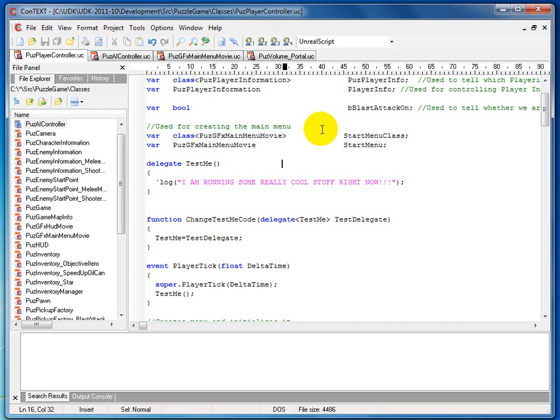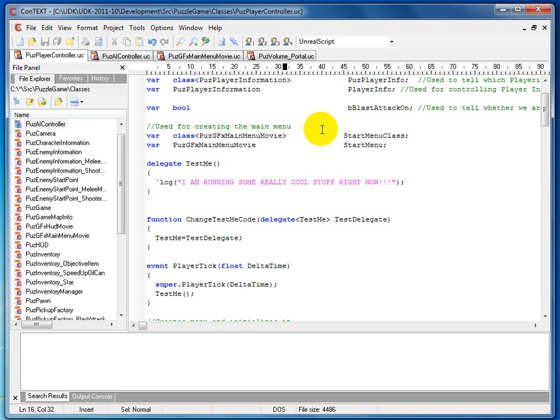Now, there can be numerous examples of how you could really utilize a delegate, but no example will be better than seeing it in a situation where you need the code to run every single tick. So, say you did need code that runs every single tick, which usually you don't want to do, but let's say you had a situation where you needed to do this. There was no other option. You just had to have it run every single tick. Well, this is where a delegate could be great, because at this point, the code is getting called every single time.